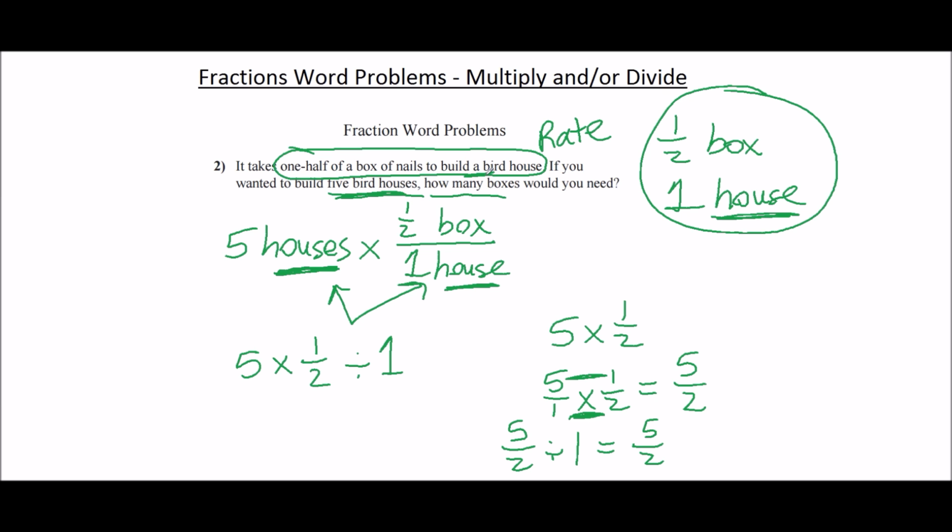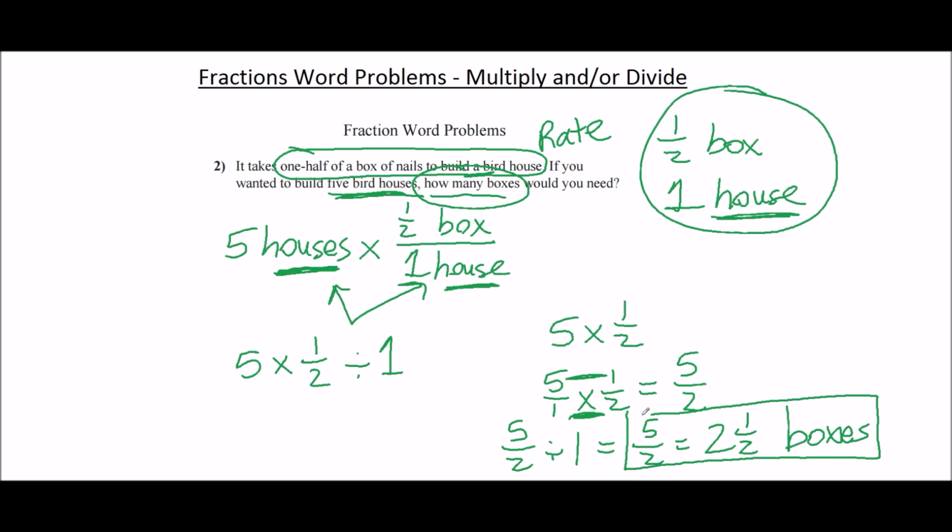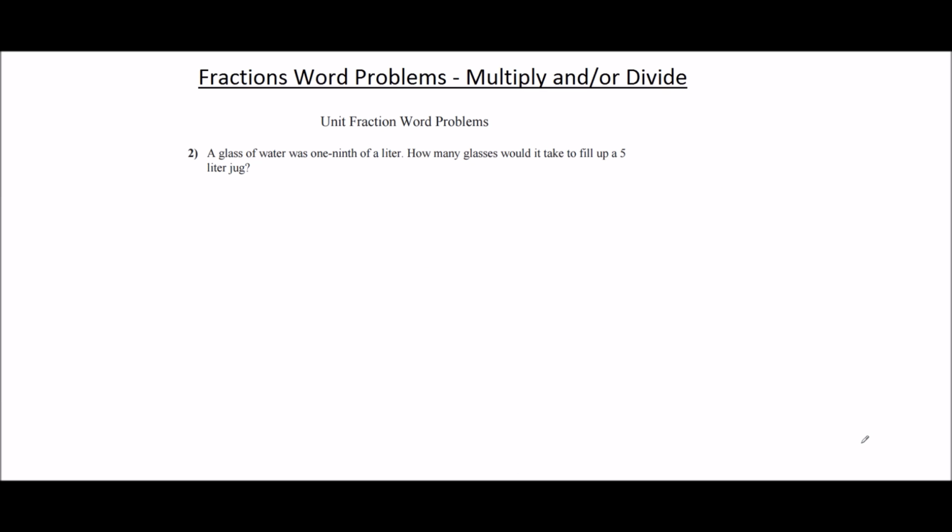Anyways, the only other thing we would want to do here maybe is to say instead of 5 halves, maybe let's change that to a mixed number. That would be 2.5. And that is, again, the question is how many boxes, so it's 5 halves or 2.5 boxes, and that would be our final answer. Remember, I don't care which way you give your answer as long as it's reduced. That's all I really care about.